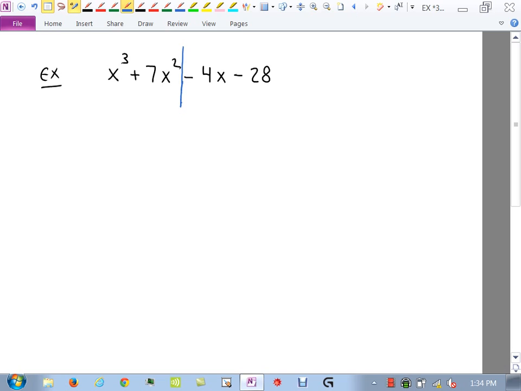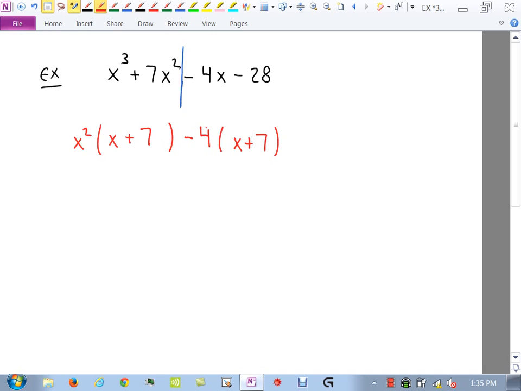You take those first two terms and you try and find a GCF here. What's a GCF out of that? X squared. You pull that out front. What's inside there? X plus 7. Good. Now we need to match that on the other side, right? Match it up and hope for the best here. I need x plus 7 here. How am I going to turn x into negative 4x? Minus 4?